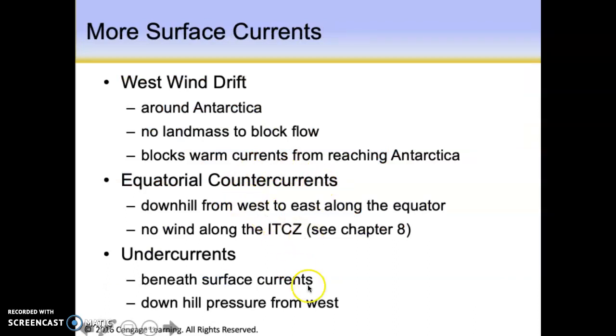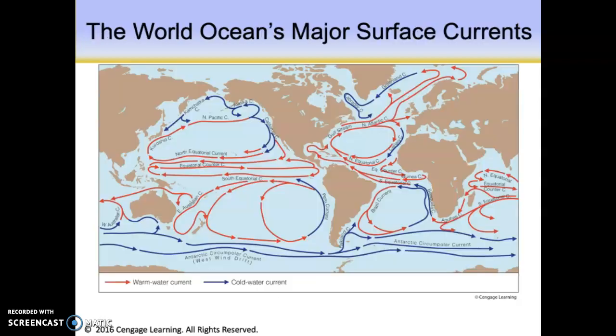The second one listed here is the equatorial countercurrent. These are interesting, and they tell us something else that's going on. And they're actually in some ways paired with the undercurrents. So we'll go back to the previous map and take a look at that again. You might remember that we have a hill of water on the west side of each of these ocean basins, and that gravity pulling water off of that hill is what helps to create the western boundary current.